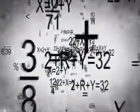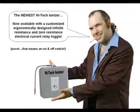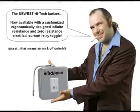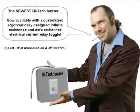They try to complicate things by making them seem more technical and advanced than they actually are or need to be. I believe it's worth mentioning that when it comes to water ionizers, in most cases, the more technical the product is presented, the less it actually has to offer. Flowery sounding terminology is often used to hide the fact that the quality of the product is not very high. Consumers deserve more than impressive sounding terms. They deserve impressive performing products.